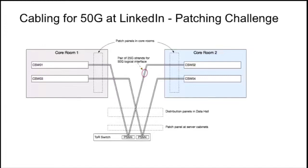Okay, so on to our patching challenge. As I mentioned, we had 2 core network rooms, and all of our spine switches and fabric switches. Spine is kind of the middle tier of our fabric. The fab switches are at the top tier, and on the bottom of this slide is our top of rack switch. As I mentioned, there are 2 PSM4 optics in each top of rack switch. And the 2 50 gig bundles that we get from each PSM4 optic, we want split between the 2 core rooms. This is extremely advantageous in terms of redundancy and failure scenarios, but it does make for a cabling challenge. So what was our solution?